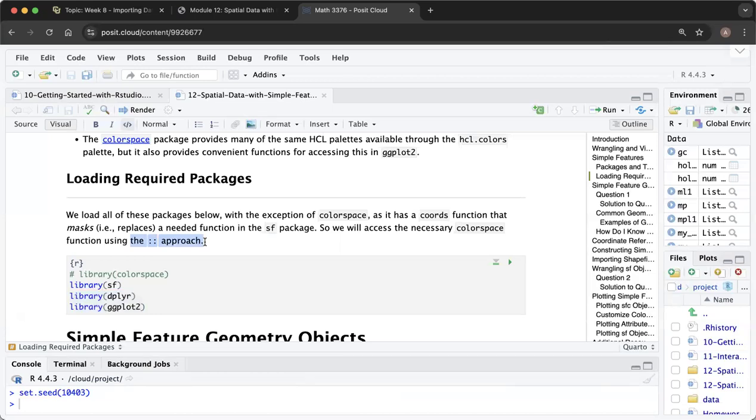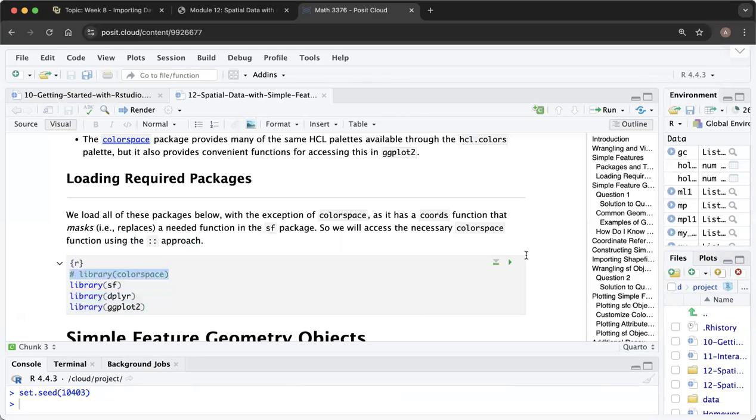And the reason why I'm not loading the colorspace package is it has a chords function that, depending on the order that you load these packages, could override and mask the same chords function in the SF package, which we need. So the colorspace package is not as essential. So if we need to use it, we're going to use the :: approach. And that's why it's commented out over here.